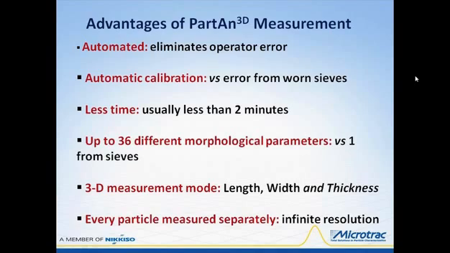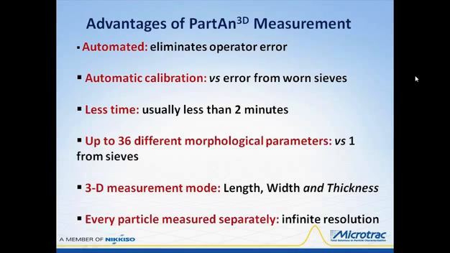Also, every single particle in the sample is measured individually, and all 36 parameters for each are available in a selectable spreadsheet report, whereas sieves make an ensemble measurement reporting a distribution of only one mass parameter.